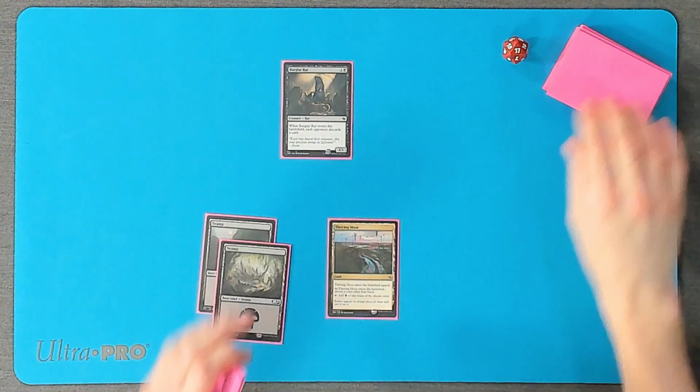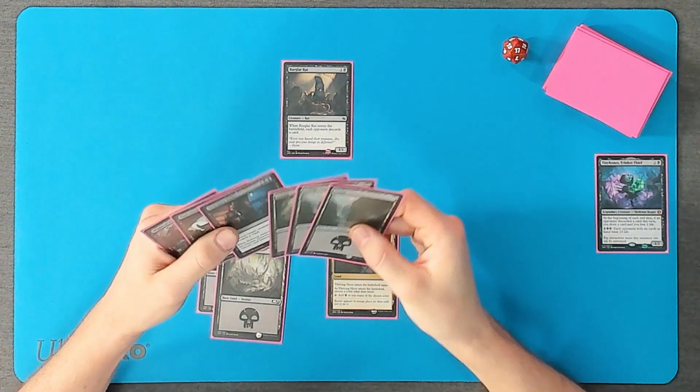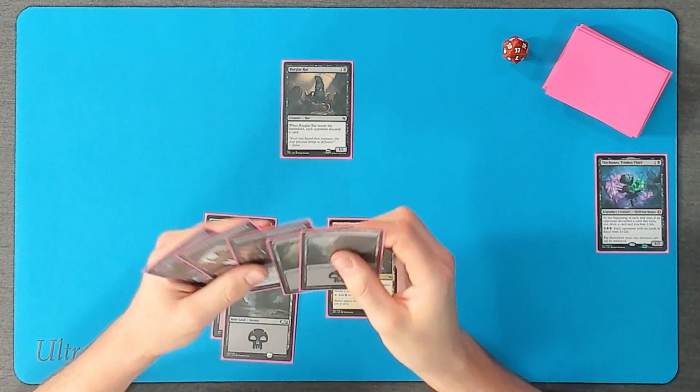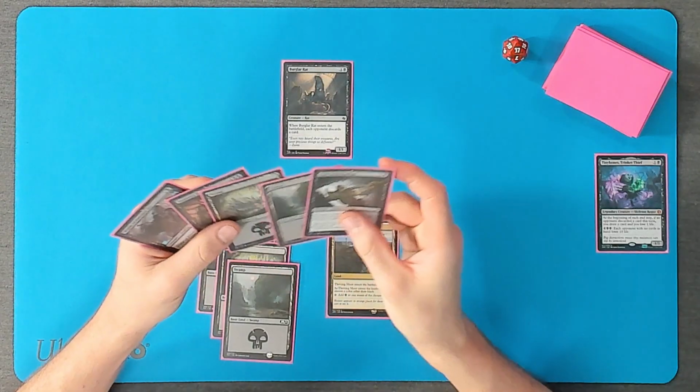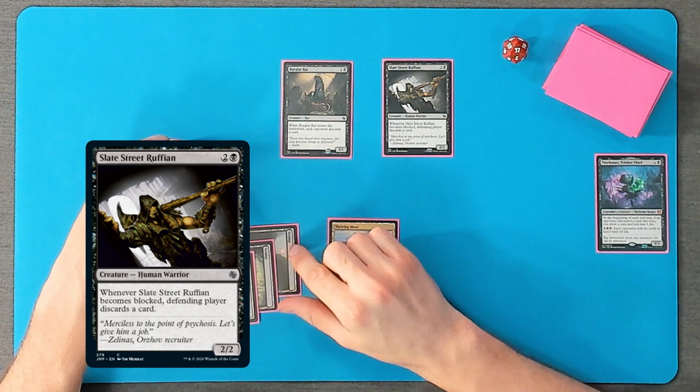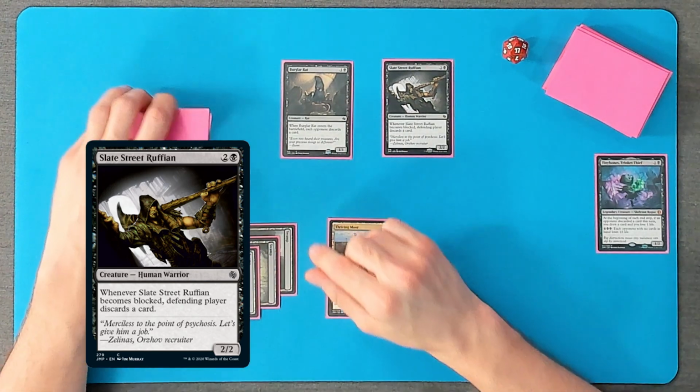Okay. This isn't looking so good now that Tiny Bones is gone. But I shall make do. Until Tiny Bones 2 comes out. Yeah, luckily I have another. I'll play my Slate Street Ruffian, who's a 2/2. Whenever he becomes blocked, the defending player discards a card. So please block him, I guess. Sure. And I'll pass the turn.